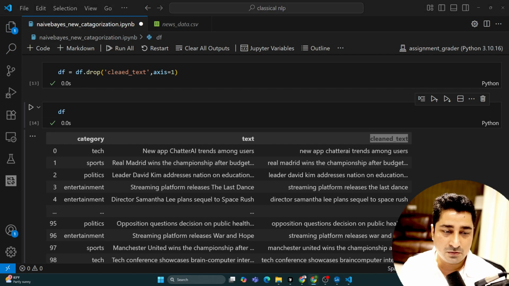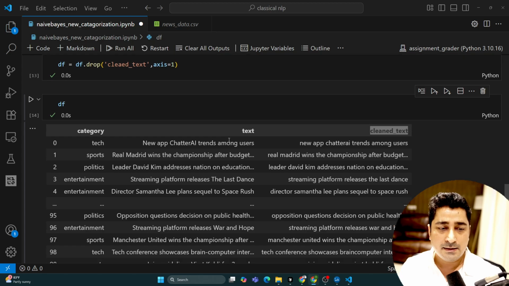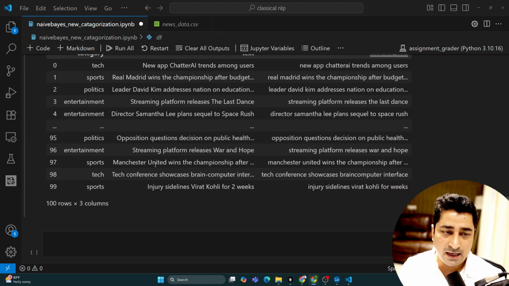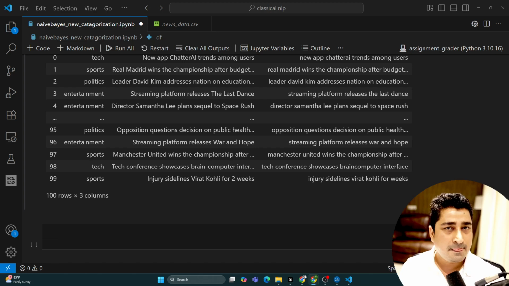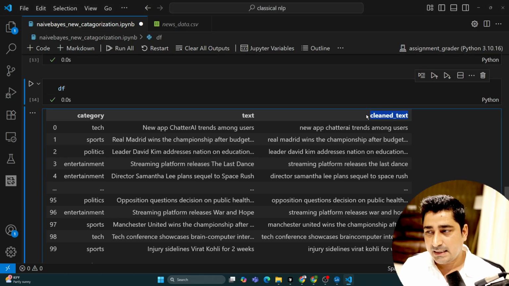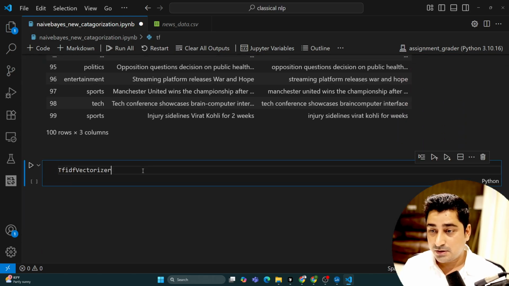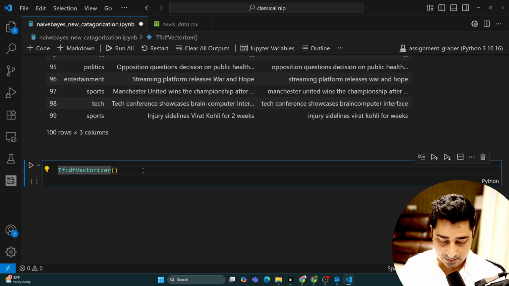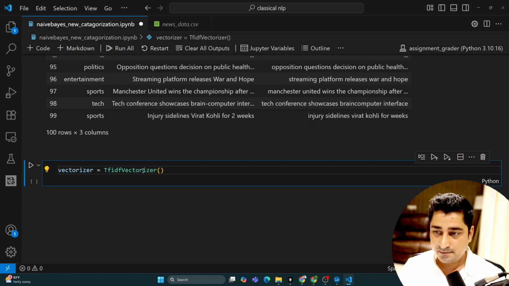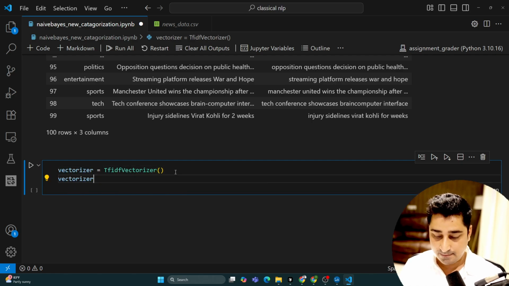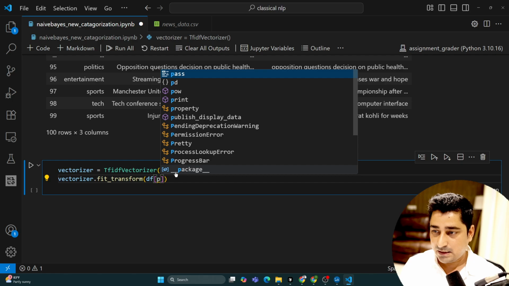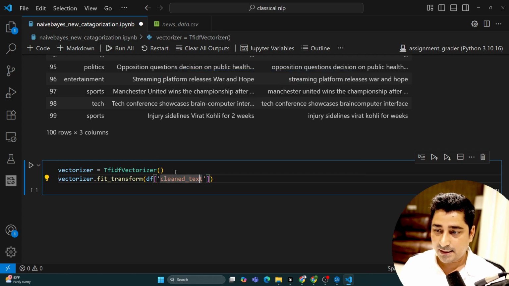Now once I'm able to do this, what do I have to do? I have to prepare my X and I have to prepare my Y. For my X data, this clean data, I have to convert this data into a vector space, right? So I can try to call the TF-IDF vectorizer, very simple. So TF-IDF vectorizer, and then I can call vectorizer dot fit transform and pass my data here. Data wise, I'm going to provide the clean text data column, and it is going to give me my X.